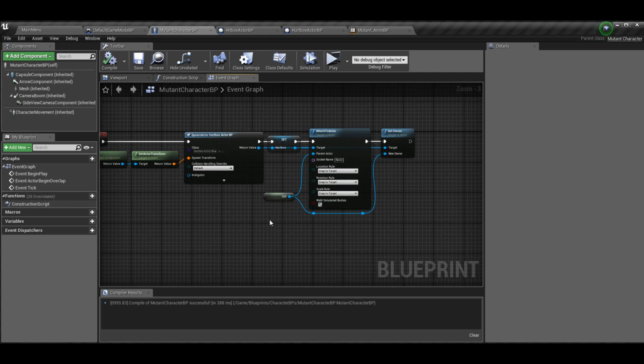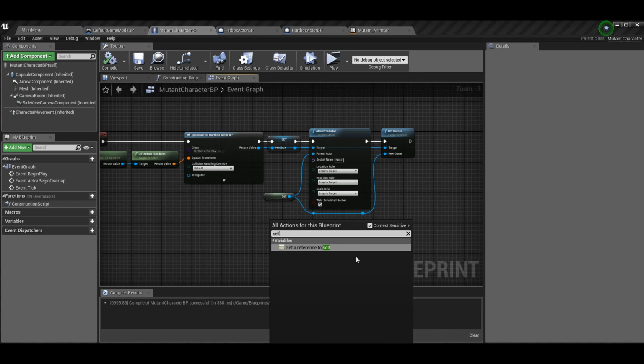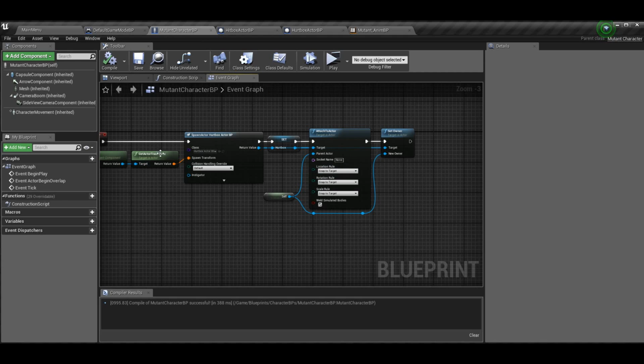And then you can type in self if you want. Self is usually used. Self just means this instance that I'm in. So I'm in mutant character BP, so I want mutant character BP to be the parent actor. And I also want it to set the new owner as the mutant character BP. The reason you use this is because sometimes Unreal has an issue if you leave something empty. Theoretically, leaving this empty is fine. This will go to self.